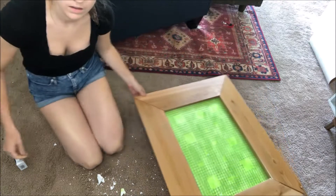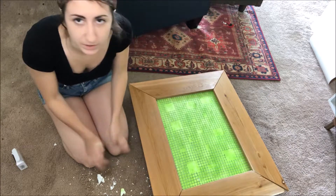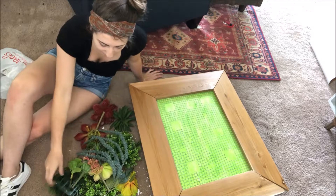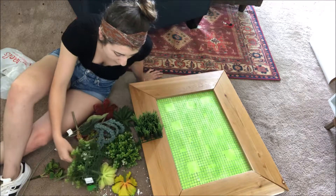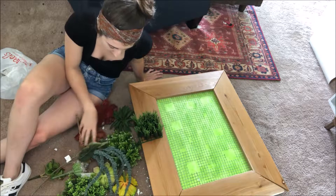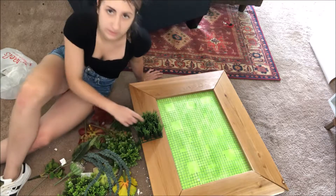That's pretty bright, but once we get the flowers in I think we'll be good. Let me go get the fake flowers. I kind of went crazy and got a ton, but I really wanted it to look cool like the one in the Lowe's tutorial. I have a bunch of background-filling ones, so I think I'm gonna do the big ones first and then go in and fill the holes with the little ones.